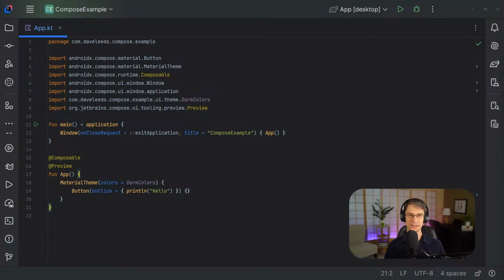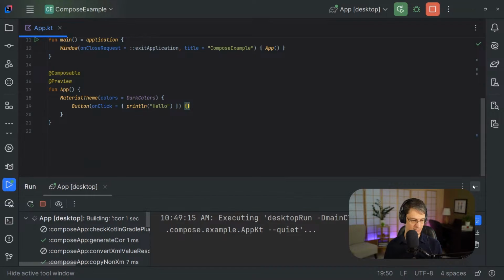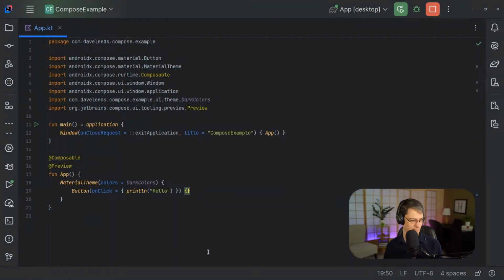So I've noticed a few things about Compose code that I've worked with. And the first is that we typically tend to write top-level functions for our composables. And the second is that when those functions accept any kind of nested content, when they accept a composable, it accepts really any kind of composable. So for example, here, we've got just a simple app. Let me go ahead and fire this up to run it because it might take a minute to build it. We've got a button, and a button is typically going to have some text or an image, or maybe if you're really feeling fancy, you might do an image and text. But typically you would do something like this.